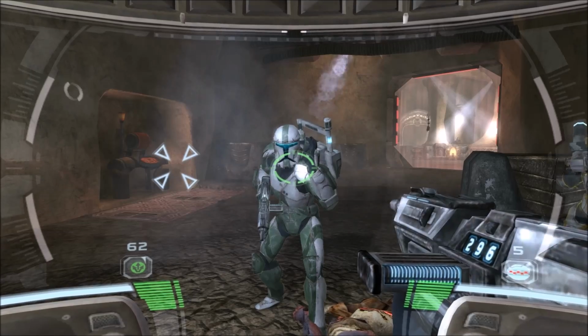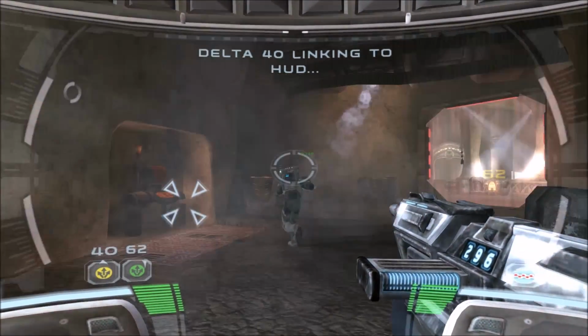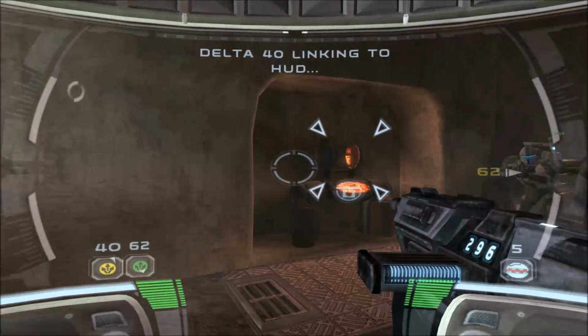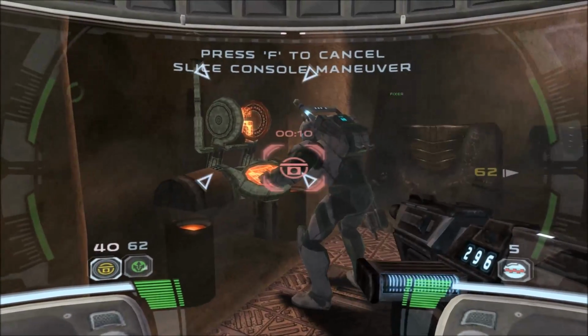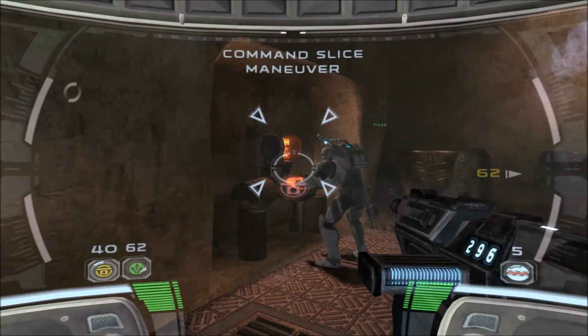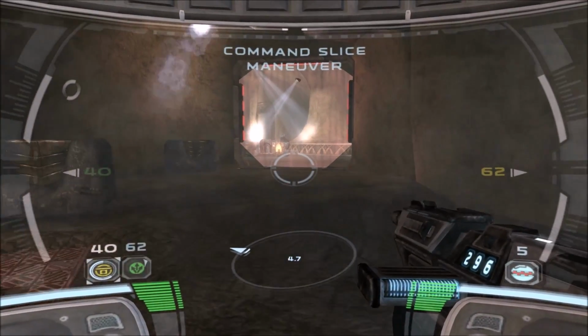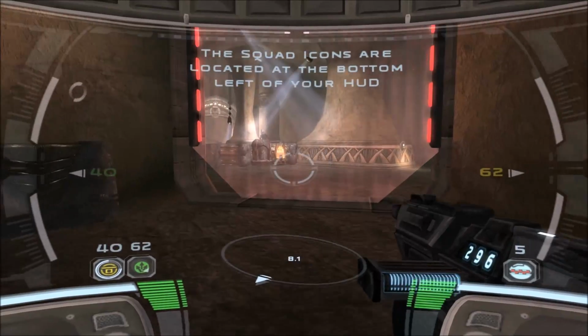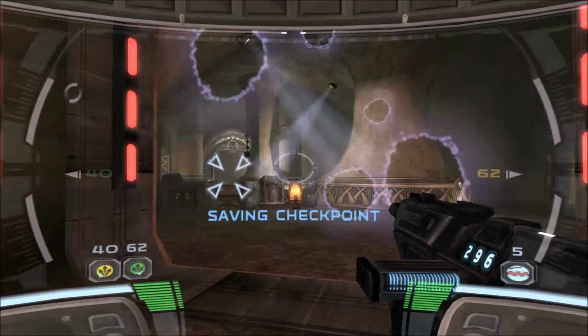Uploading and linking with your visor, sir. Delta lead, advise you task 4-0 with slicing that security shield. He is supremely qualified. Your squad status and location is displayed here. Very close now. Terminal, slice. Security shield disabled, we're in.